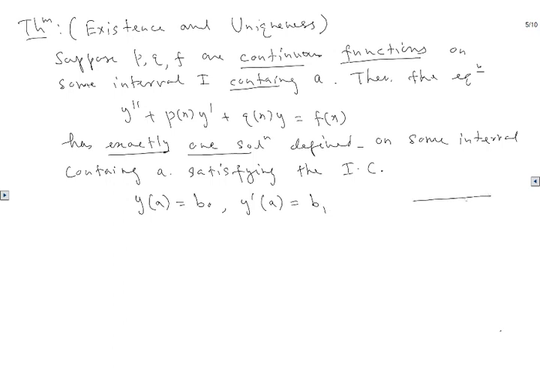That's the interval you talk about. There's the original interval I, where those three functions are continuous. a is somewhere in it, and inside this interval you may find another interval. It might be equal to I or a little smaller than I. That's the second interval you talk about. Here b0 and b1 are constants. For any such constants, y(a) equals b0 and y prime(a) equals b1, if p(x), q(x), and f(x) are continuous, the theorem says there is a unique solution to this non-homogeneous differential equation.